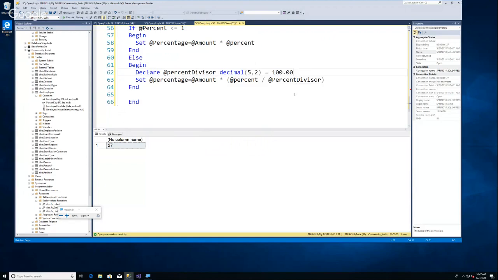With this one, if they wanted 20% and entered it as 20 instead of 0.20, then we need to make it 0.20 before we do our division. And then the last part is we need to return @percentage.